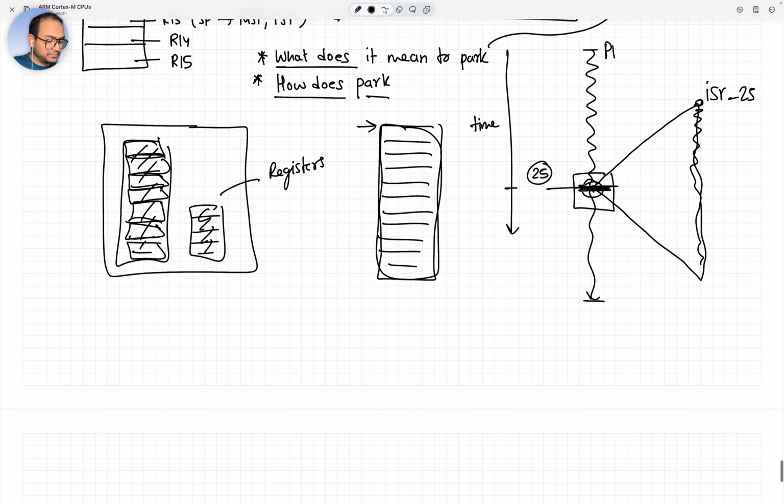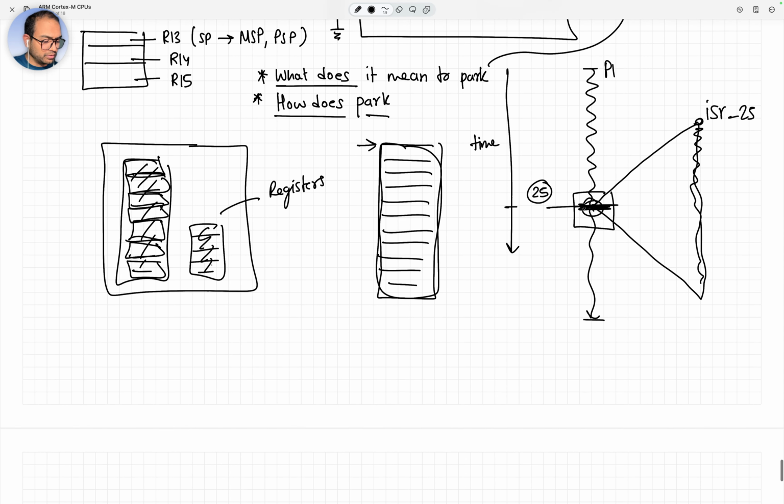So, for example, let's talk about this in a little more detail. R15 is the program counter. Wherever the program counter is pointing to in memory, that is the instruction that the CPU will fetch.